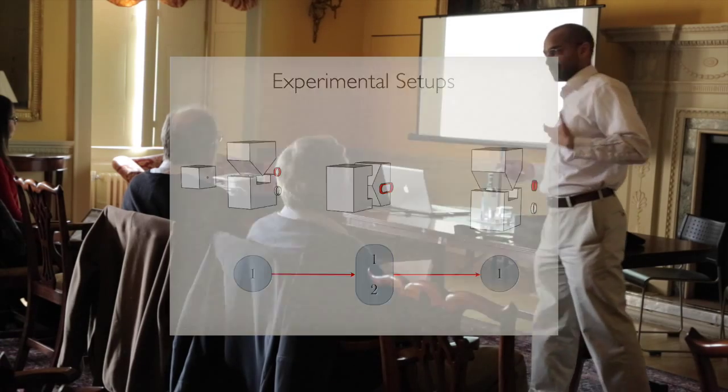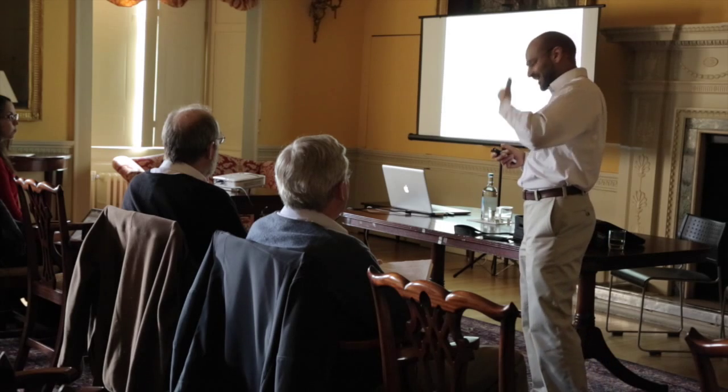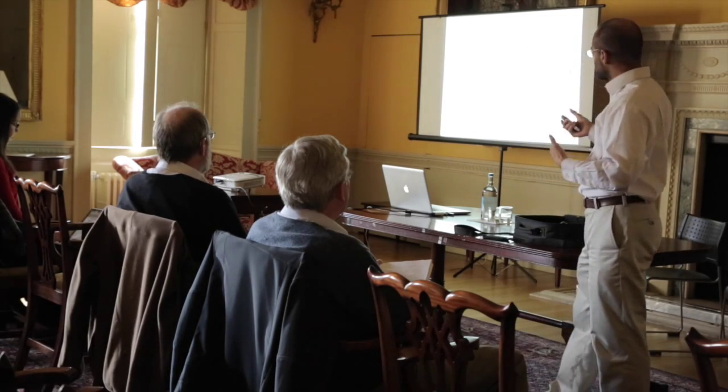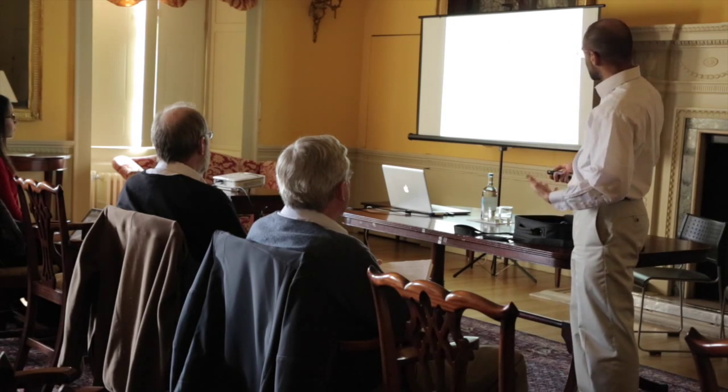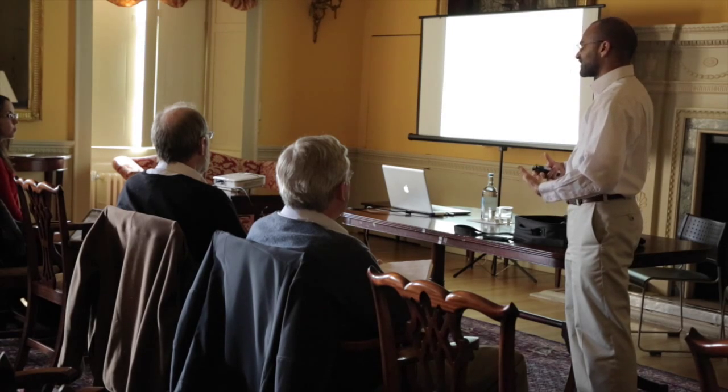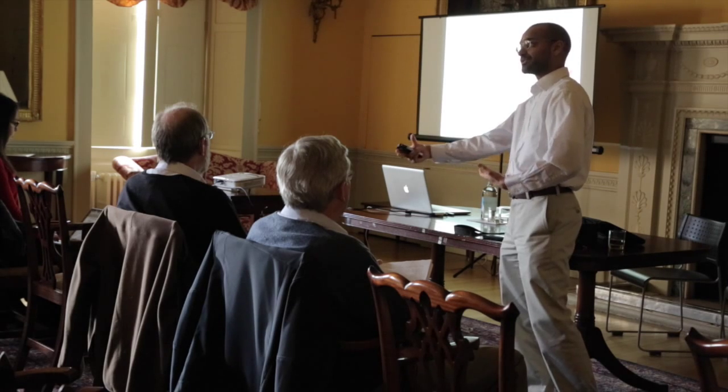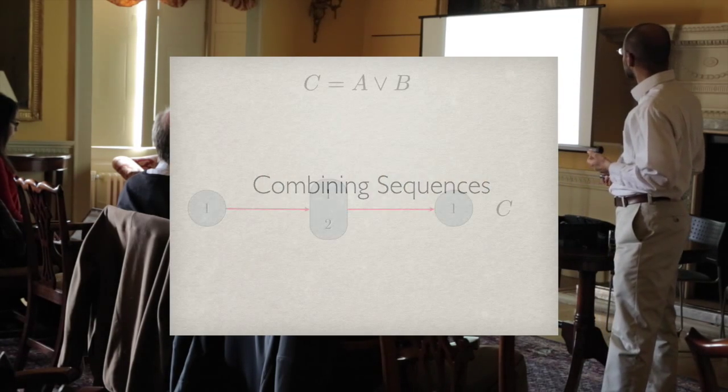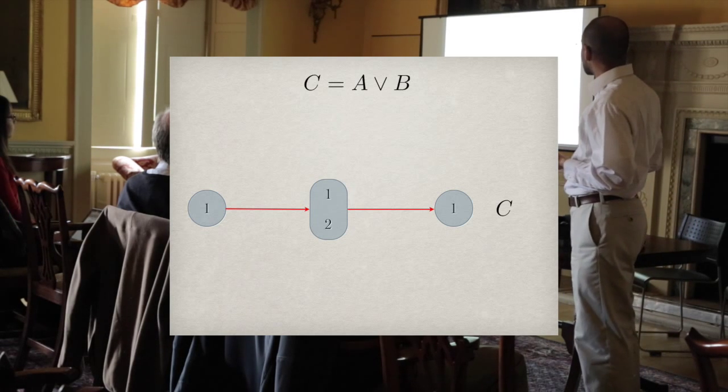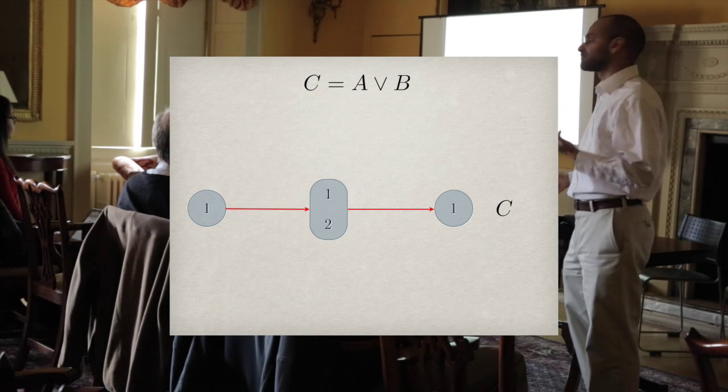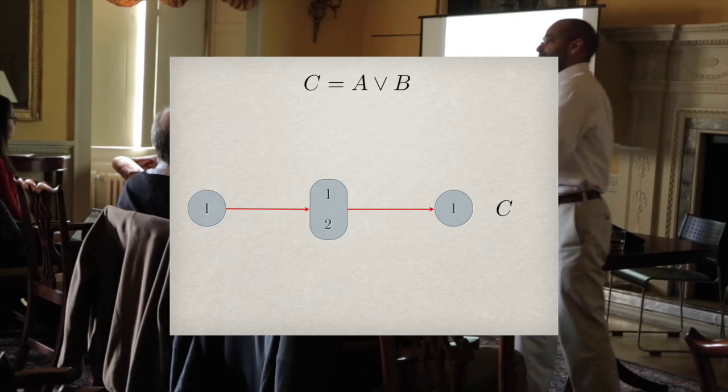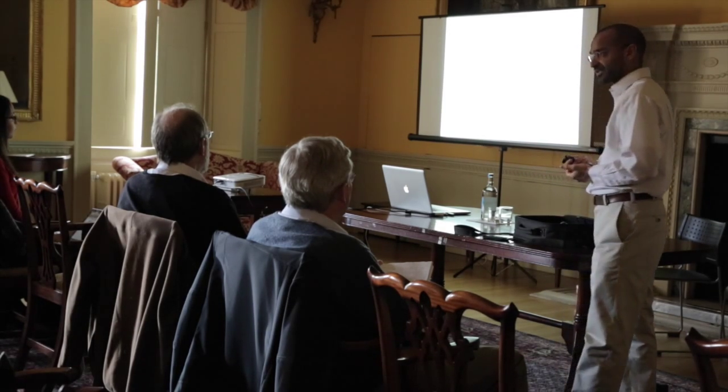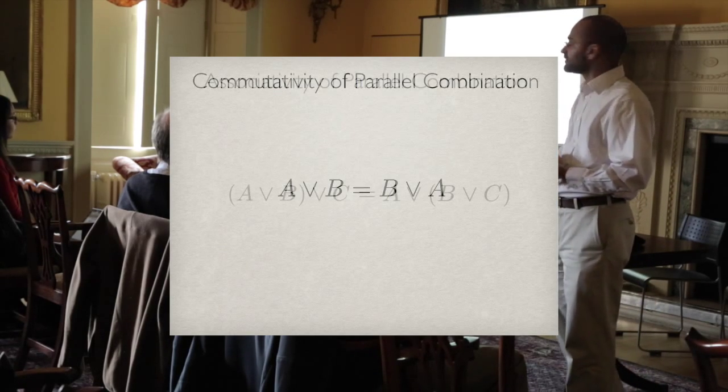The key part of this derivation is that clearly our classical expectations fail in the double-slit. If you've got one big detector, the probability is not just P1 plus P2. The idea now is to go to a deeper level of description. At this deeper level, there's still a relationship between these two experiments, but it's indirect. We don't see it at the probability level, but there is still a determinacy relationship at the lower level. I formalize this as follows: We've got these two sequences, A and B. I formally introduce a parallel combination operator. C I will think of as a parallel combination of A and B. I'm creating a logic which reflects how I think reality is constituted.